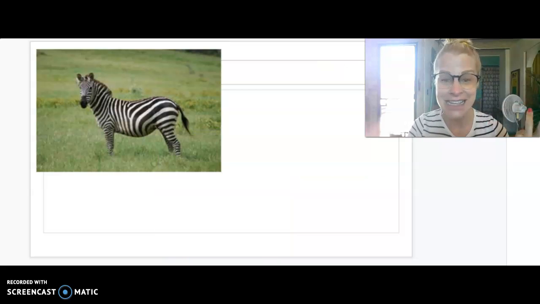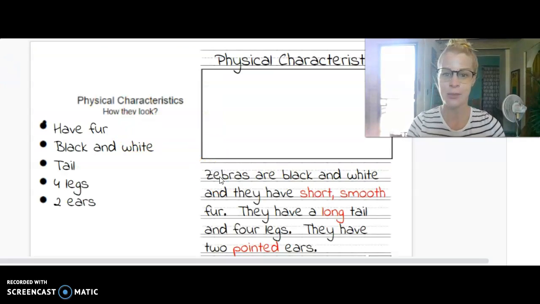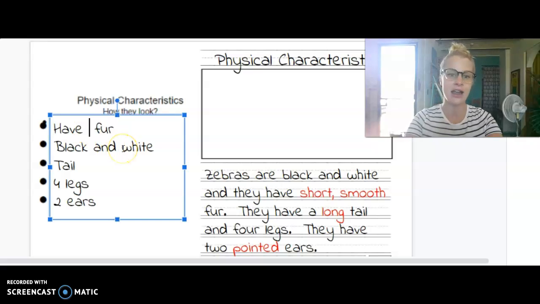You're right, zebras. When I'm more descriptive by using adjectives, you can really imagine what my animal looks like instead of just getting this kind of general idea. So I added my adjectives when I was writing my paragraph, but the better thing to do would be add it right when you are taking notes about your animal. Instead of just writing down they have fur, while you're in the book, the expert book, look at their fur and add the adjectives there.